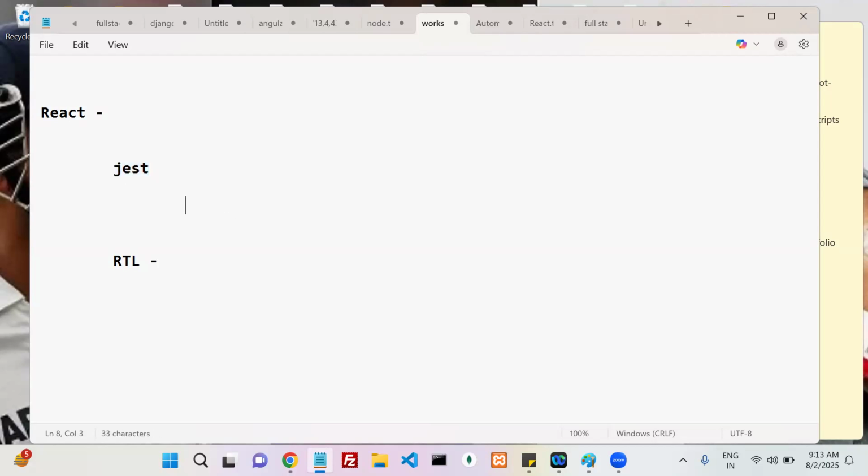First you have to create a React application. Once you have the React application, I want to install one library called Jest. Now can anyone tell me, do you install this library in your application as a dev dependency or a normal dependency? Dev or normal? As a dev dependency you can install.